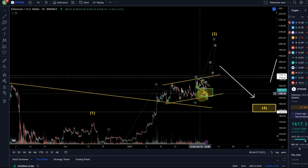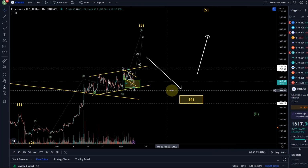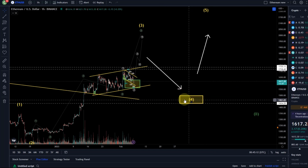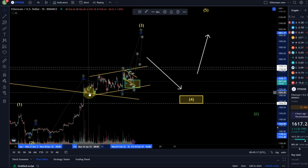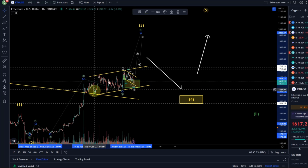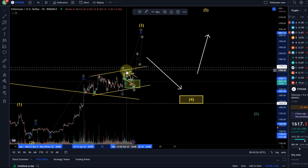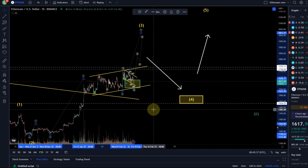Again, just to highlight here, as long as this support is holding, it's fairly likely, or at least possible, to get this third wave, then the fourth and the fifth, into the, let's say $1,800 region. And if we break support, we're probably going to go directly into this wave 4, because the minimum expectations of this wave 5 were actually completed already here. So I can just again explain what I said in the Bitcoin video, that downside pressure is increasing here. We have a pattern where we see a possible top posture in place.